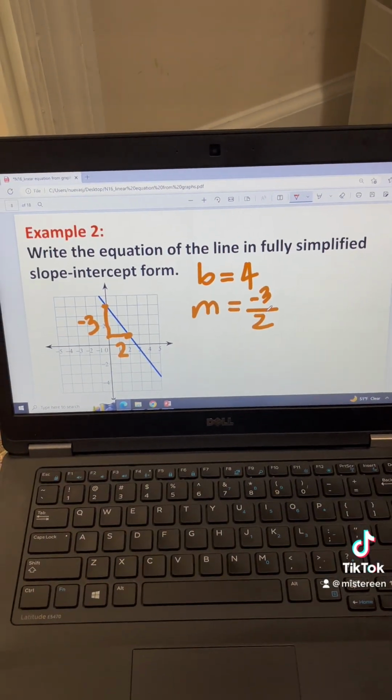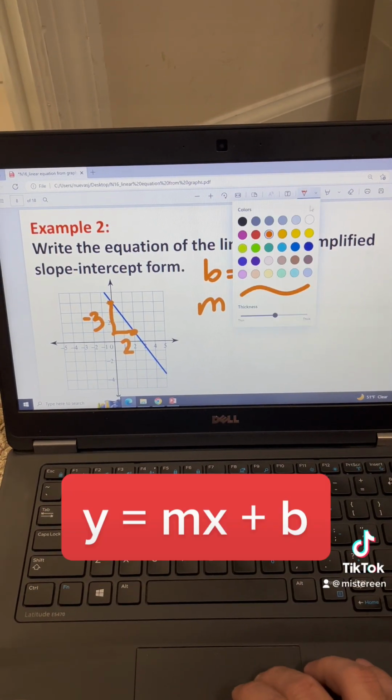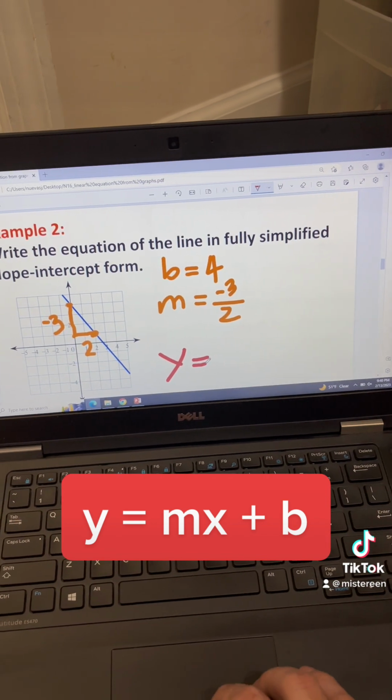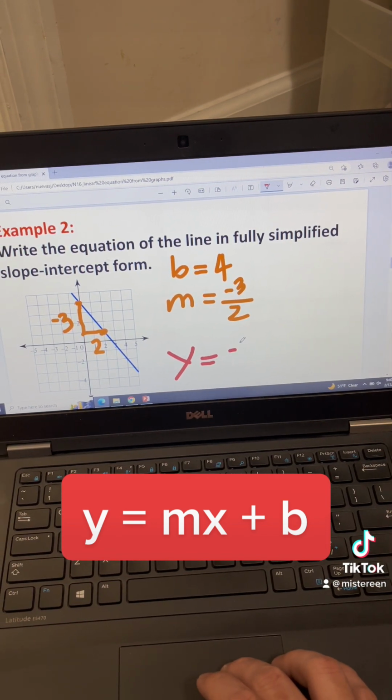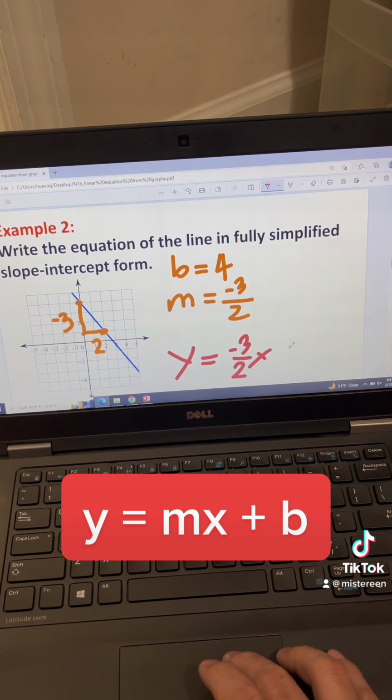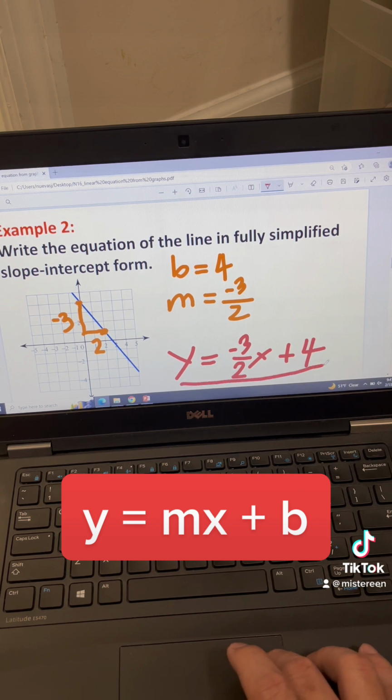And now you can write the equation. Remember the format, y is equal to mx plus b, so you have to begin with y is equal to m. You first use the m, which is -3 over 2. And then don't forget that letter x. Sorry, just make sure that you can read this. That should be a positive 2, so mx. And then your b is positive 4, so plus 4. So this is now your equation.